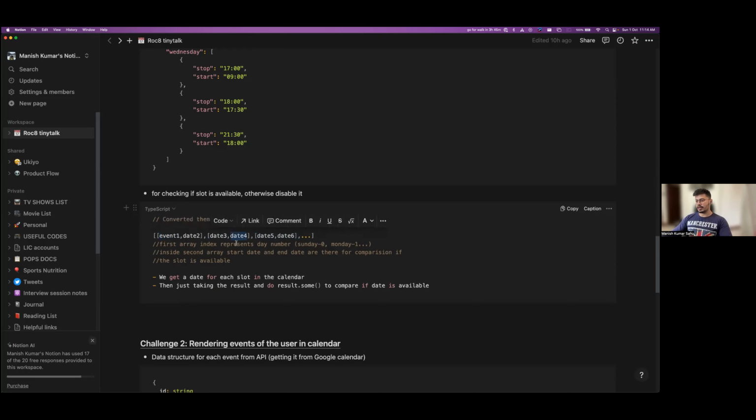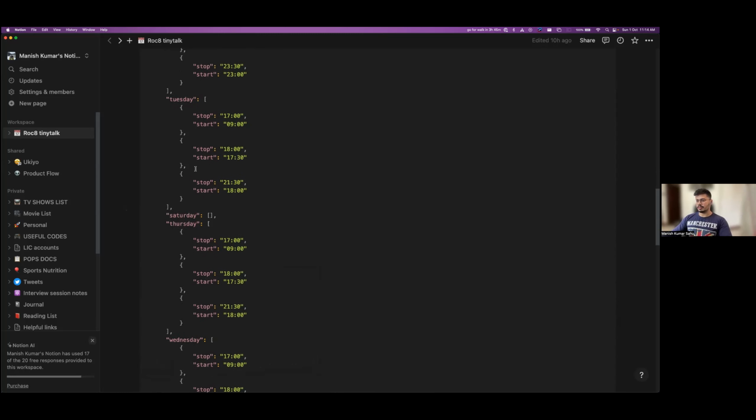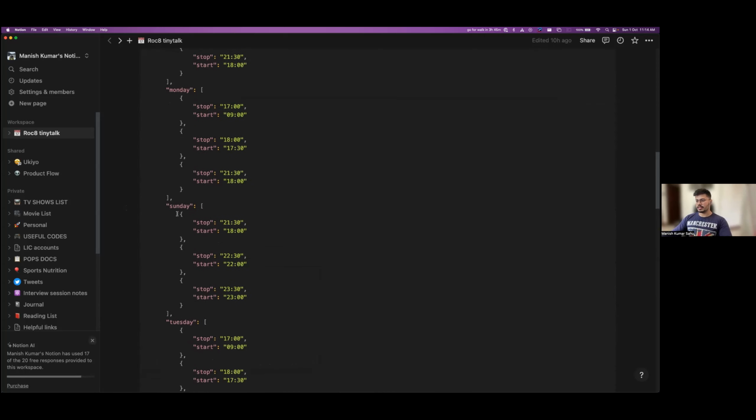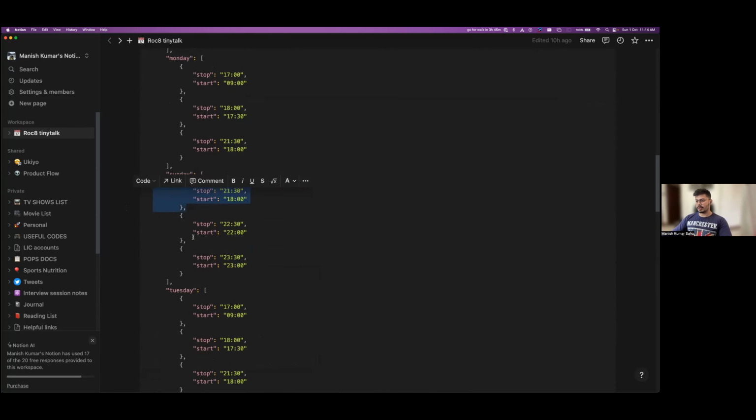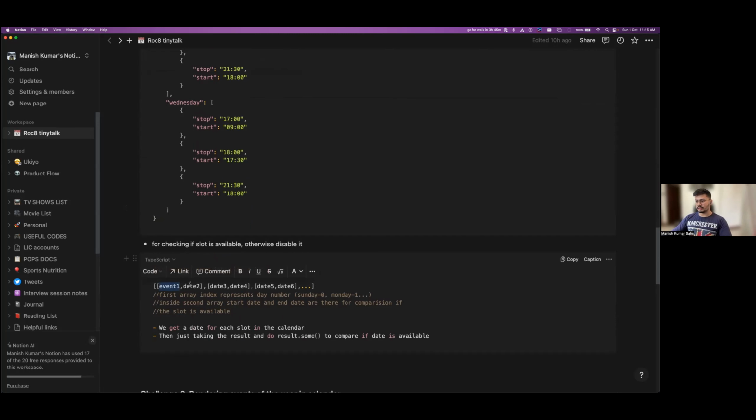If you check, this is for Sunday. In Sunday, I have, let's say, one event, this one start and stop. I'm storing start and stop here, then start and stop here, in this format. If you guys are understanding it, let me know, because I can go deeper into it.